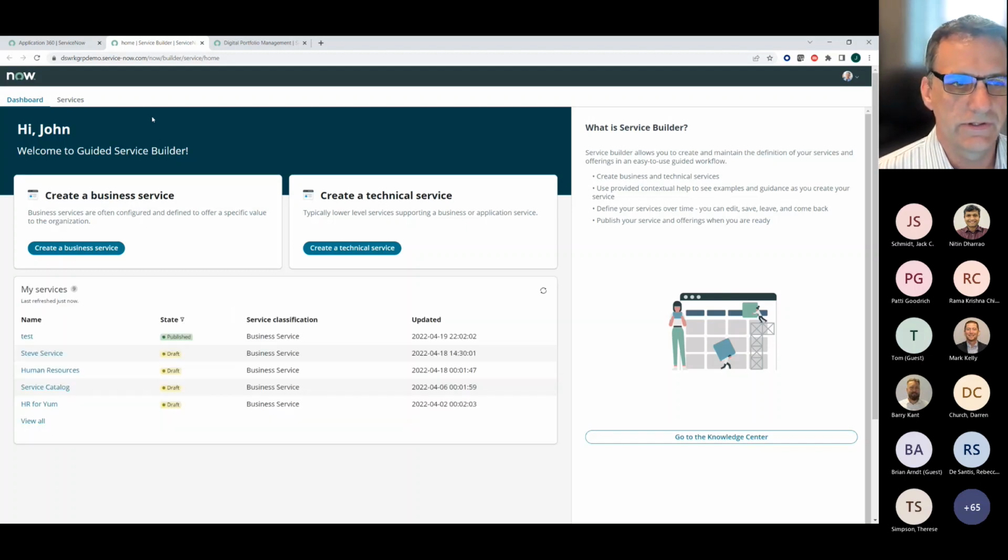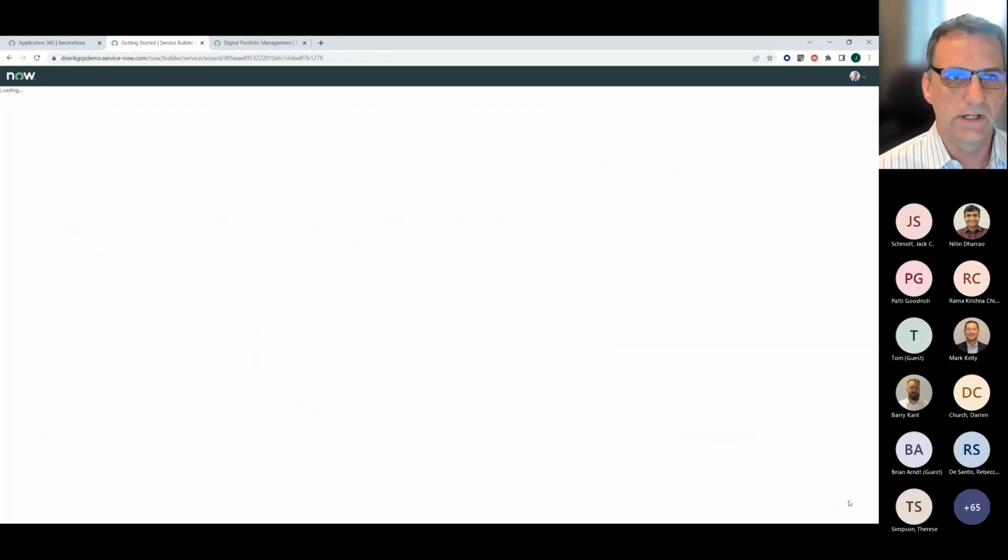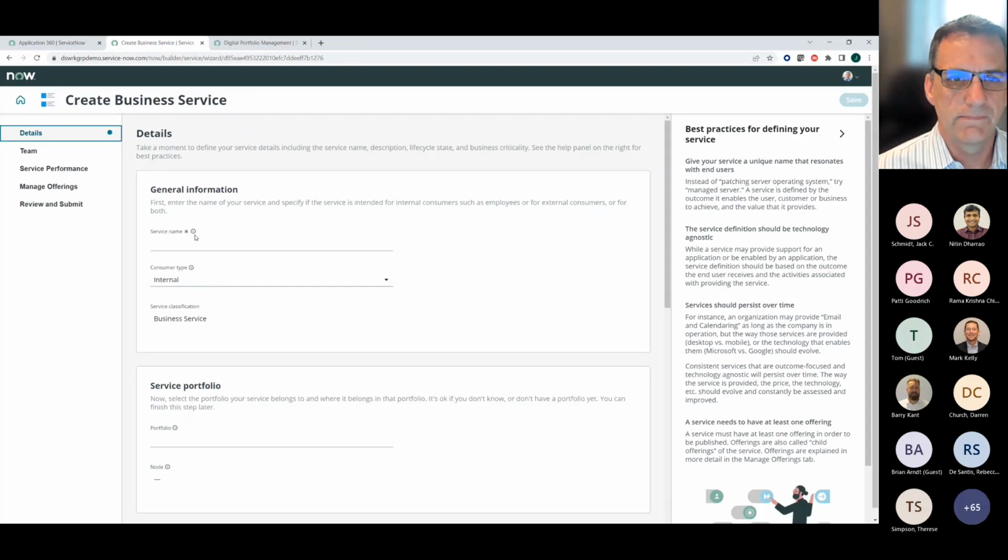All right, so when you come into this one, it's a workbench for building out all your services. So these are going to show you the services I've already built out. And I'm going to be able to create a new business service. So what I'll do here is create a business service, and we're going to view this in the... I'll just call it HR. I'm going to say this is our human resources, right? So it's just going to be our HR services.